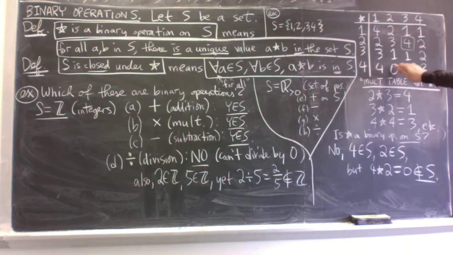Even if there's one exception, that's enough to make it fail. Of course, we could have easily fixed that by putting some number like 2 in there, and then it would be fine. But anyway, this is another thing: you don't have to actually have a formula. Like I just randomly filled values in. It doesn't have to be given by addition or any particular formula, as long as all the outputs always come from the set that you started with.